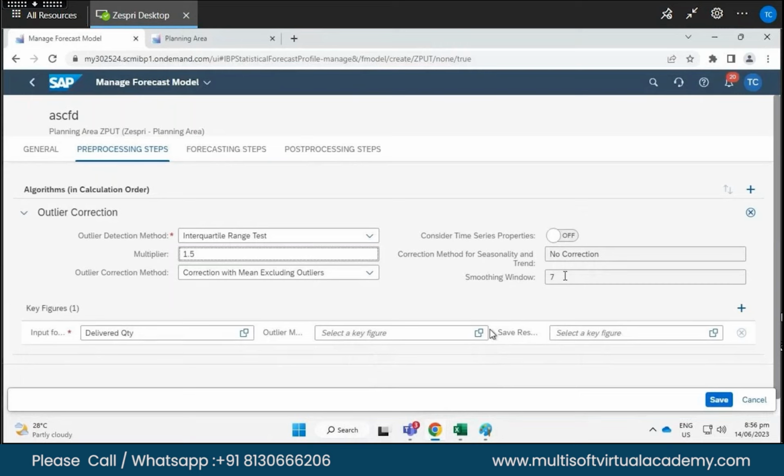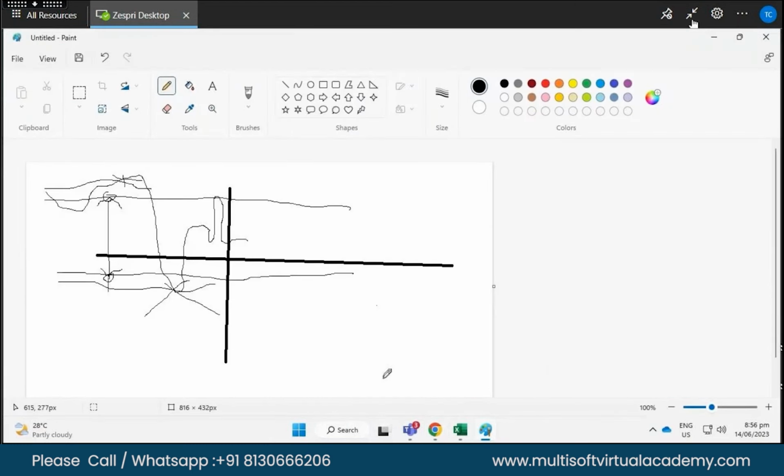So if we go back and check the sales history for this customer, we can see only on Wednesday the spike will be high. After that, all the other days it will be constant. The next week, only on Wednesday it will be high like this. Is it a spike?